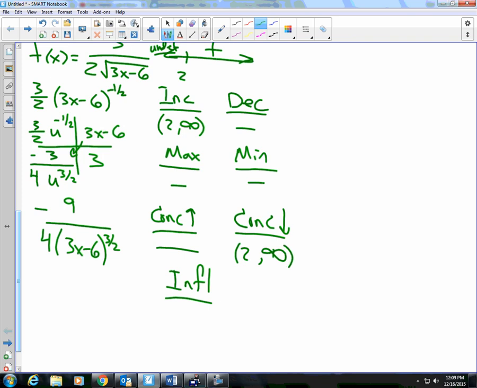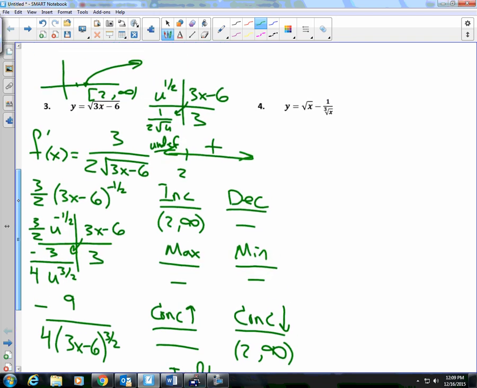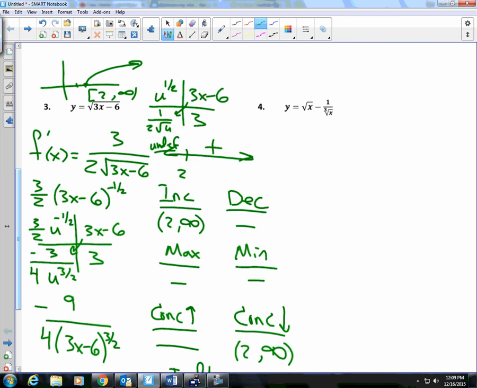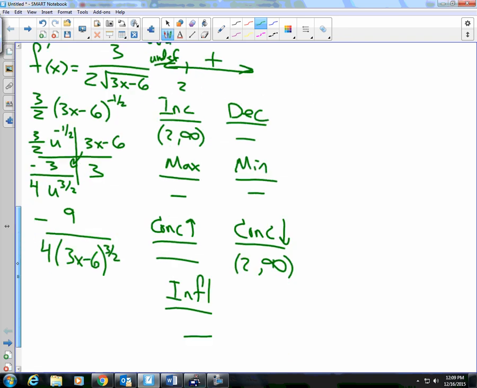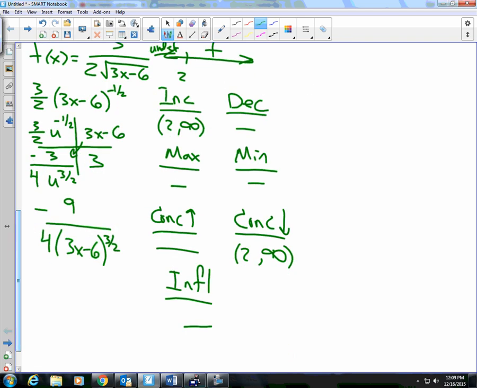Is the top ever equal to 0? Does it ever change concavity? So therefore, you do not have an inflection point. It's right here. You will come up with the same thing. You plot 2, and this will be negative. It's always negative. If you can tell by looking at it, you don't even need to. Oh, well then the top would be equal to 0 at 0, so I need to include that.